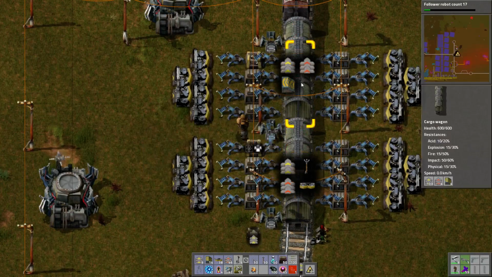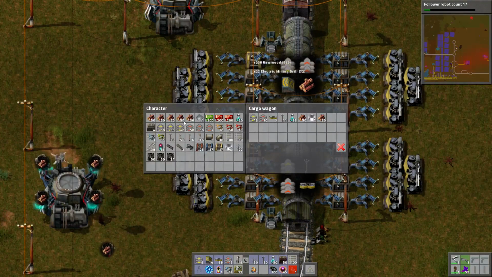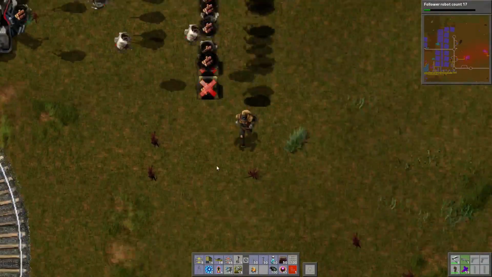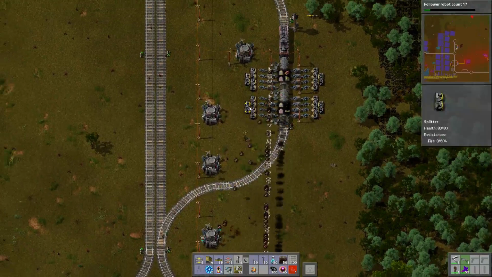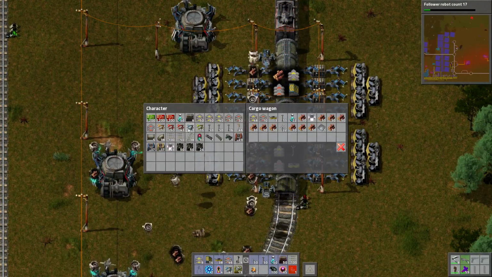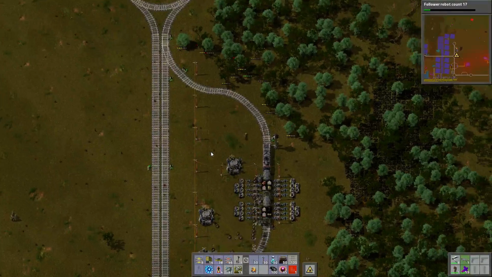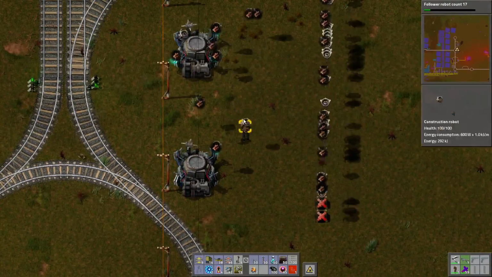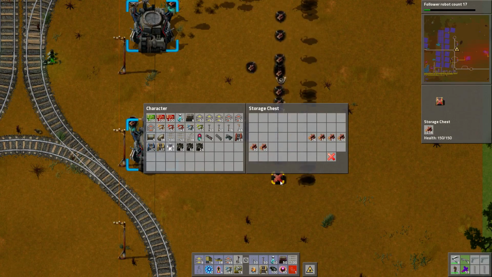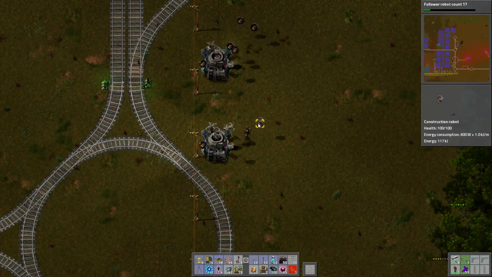You see it's loading all the stuff on there as they deliver it. I could probably help a little bit there. It's getting all the wood. It's a lot of wood. You guys almost done there? Looks like you guys are hauling. Look at that go. All gone. Good job, my friends.